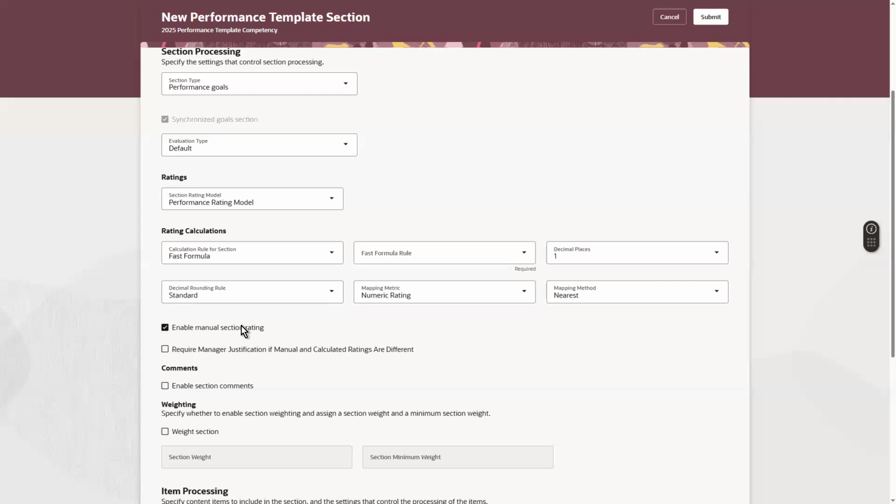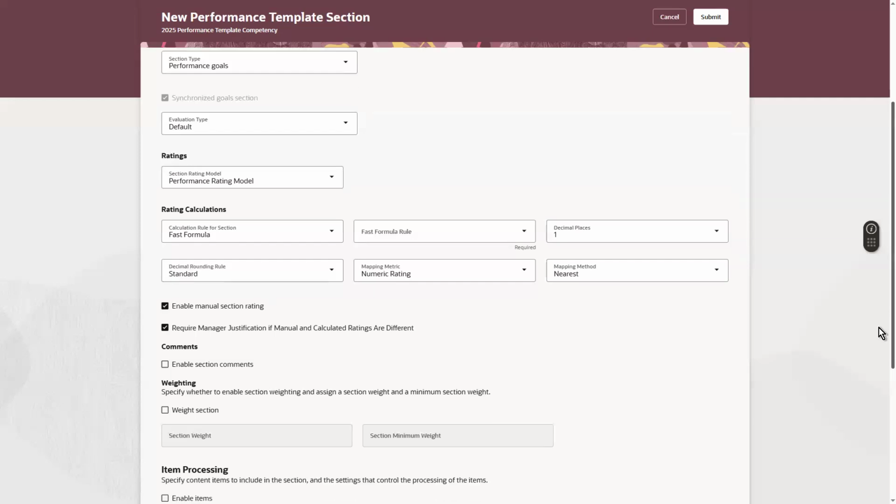So if you want to allow him, then you would check this box. And also, if you check this box, the manager is going to make the adjustment on the manual ratings. Fine. But you want to make the manager give the justification for adjusting them manually. So they have to add a comment saying, this is the reason I'm adding the manual adjustment, whether I'm removing the system calculated value, or I'm adding a new value to it. So that could be decided.